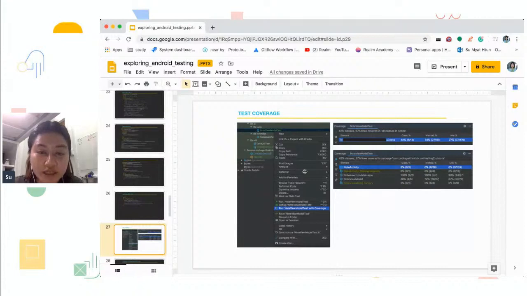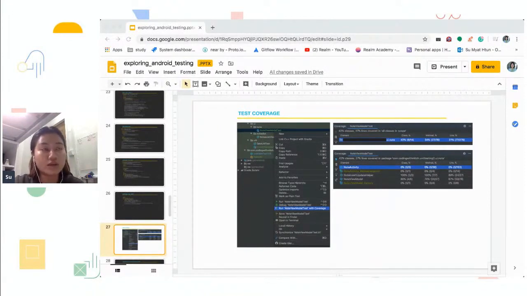Here is the test coverage. There is an Android Studio feature which helps developers track what has been tested and what hasn't. Android Studio's feature is called test coverage.